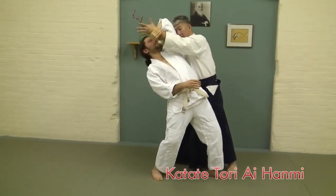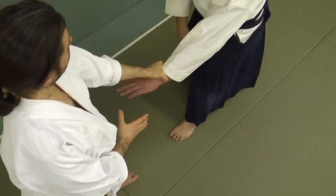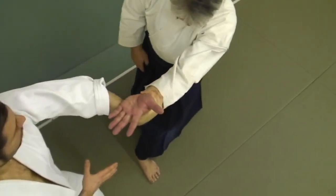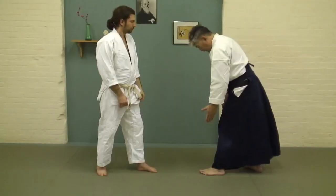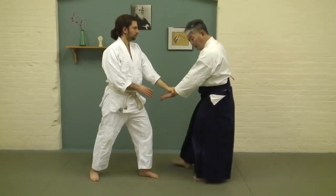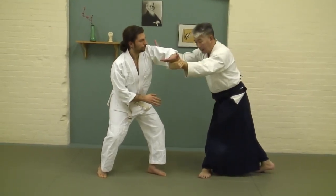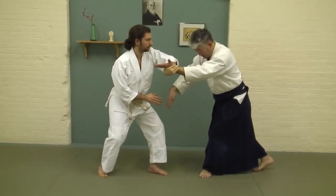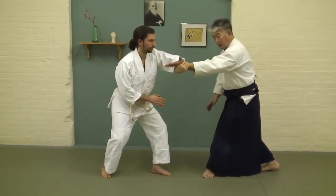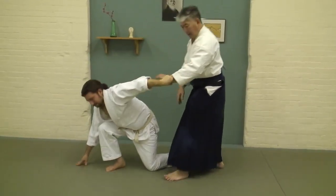As you get better with this movement, you will find that you will not need to step outside, but simply use the Torifune Kogi Undo motion as you pivot on the toes of your back leg. You can get good enough that you don't have to make this step here, but you can just turn and see, I'm now 90 degrees and behind. My hara is this way, his hara is this way. So doing this motion will set you up to do Ikkyo or a number of other techniques.